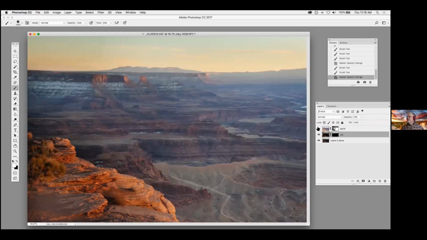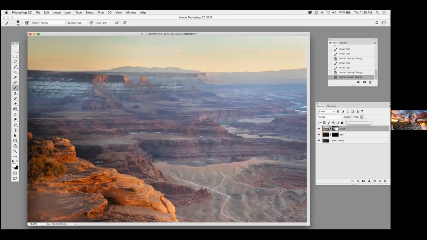Now here's the Earth. So I started with a gradient. I made sure to extend the gradient up here, I painted out this stuff up here so that the sky wasn't too bright. I did some stuff here, and then I said overall it's too much. I put it down to 65%. At 100%, I'm not sure whether you can see it on your screens, but when I put it at 100%, it's definitely too bright on the land, and there you have it.